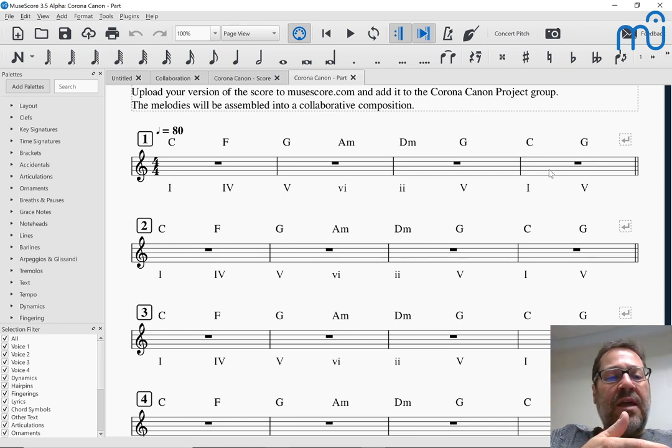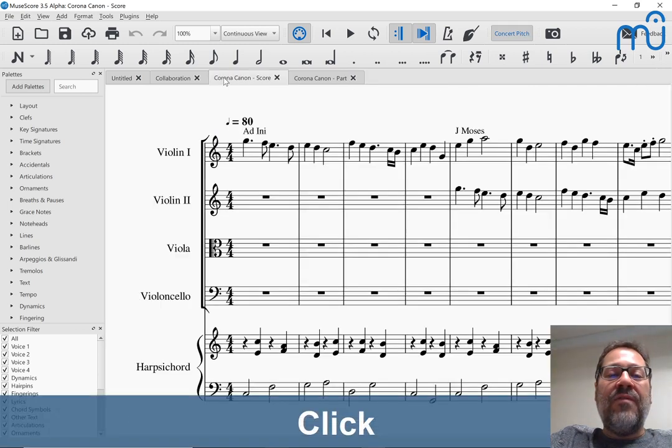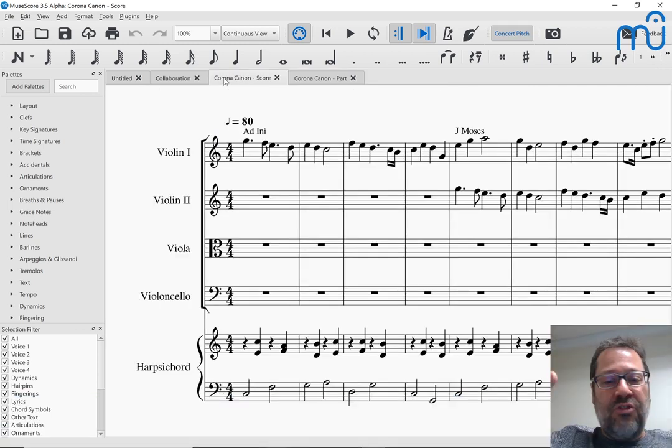The idea of a canon is that one voice enters with a melody, and then the next voice enters with that same melody, at some point later. In this case, it's going to be every 4 measures, another voice enters. So it's similar to what's called a round. A round is a particular type of canon, but there's a lot more things that can happen in canons, which I didn't really take advantage of because there's only so much that you can do in this sort of collaborative thing, working with what you have.